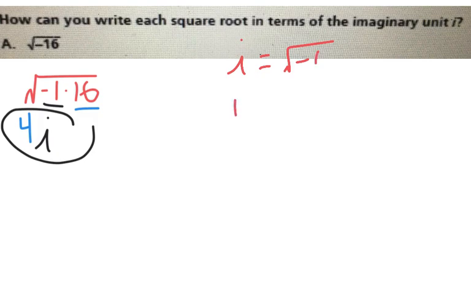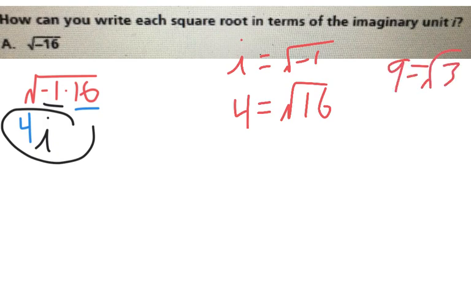Just like you learned 4 is the square root of 16, you learned that 3 is the square root of 9. This is something new that you're going to have to know. That i is the square root of -1. There'll be other numbers besides that. It can be. So like what if it's 3 plus the square root of 3? How do you do that? We're not doing anything that hard yet. This is the very beginning. So what will we do?